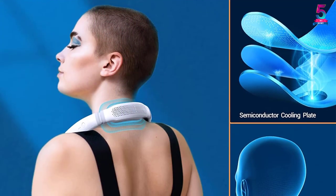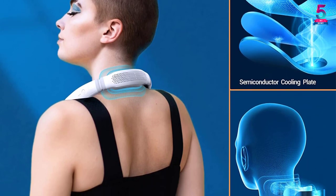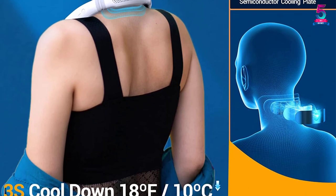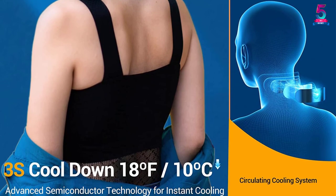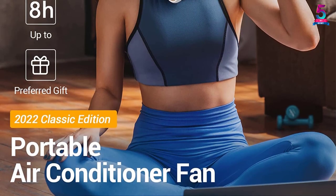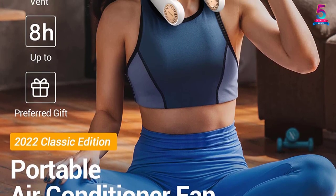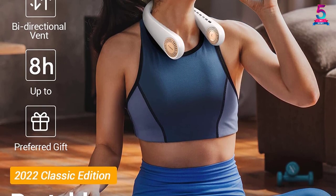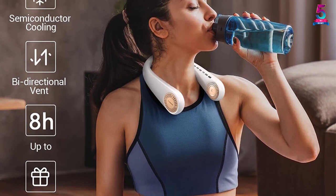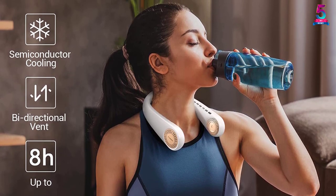The hands-free design allows you to wear it comfortably, and it has a beautiful design. Its 4,000 mAh lithium battery lasts longer, ensuring long-term cooling. It takes only 2 hours to charge via its USB-C port. For safety, it comes in a carry bag, and instructions are included in the package. It has a warranty of 180 days.